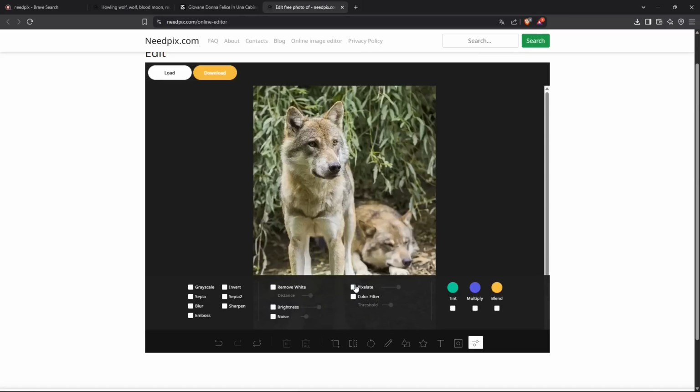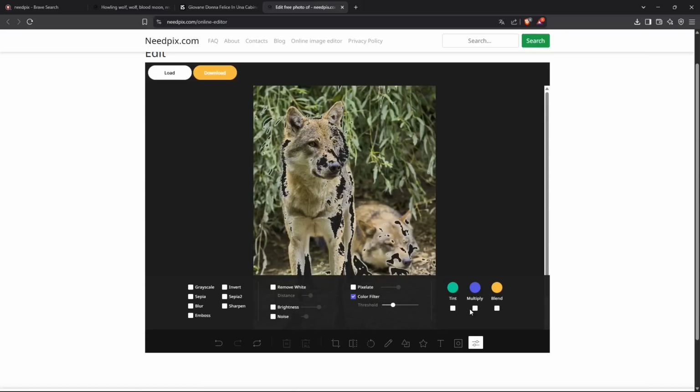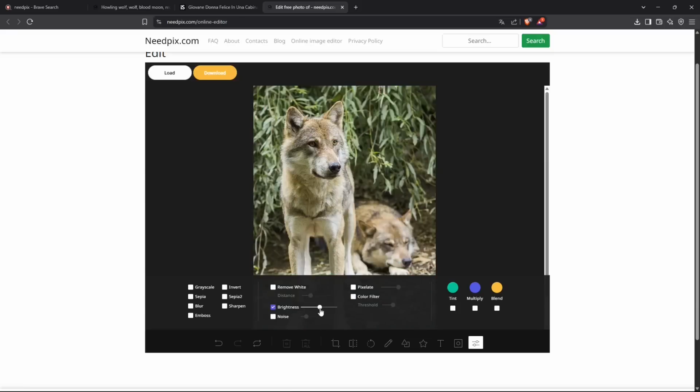I can apply pixelation, for example, or some other color filter here with the thresholds. It's a really small editor where you can adjust the image a little bit in terms of brightness, removing white spots, or applying grayscale, black and white, sepia, blur, sharpen, or emboss.